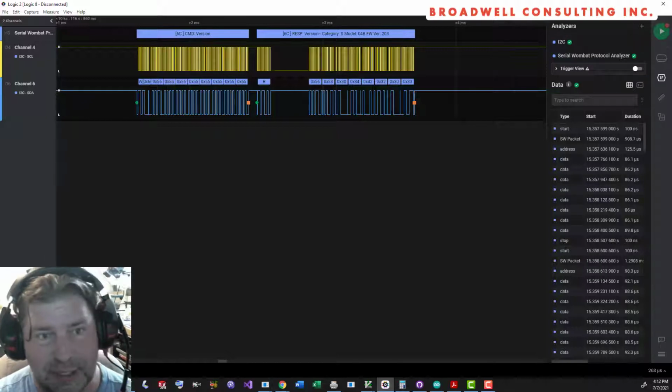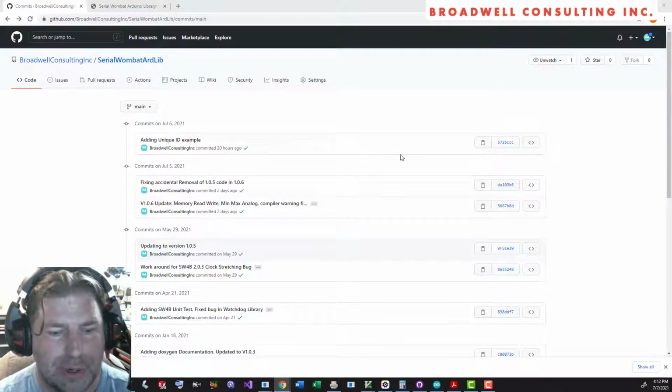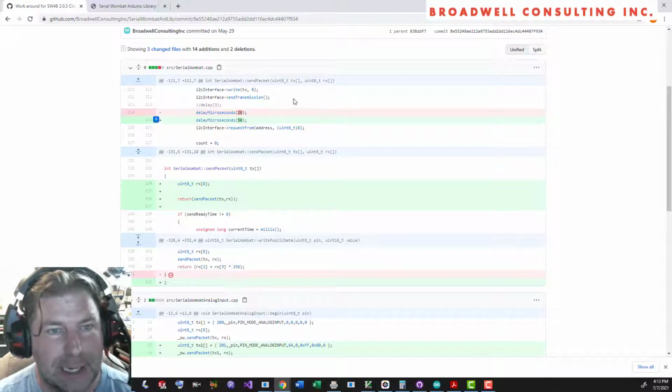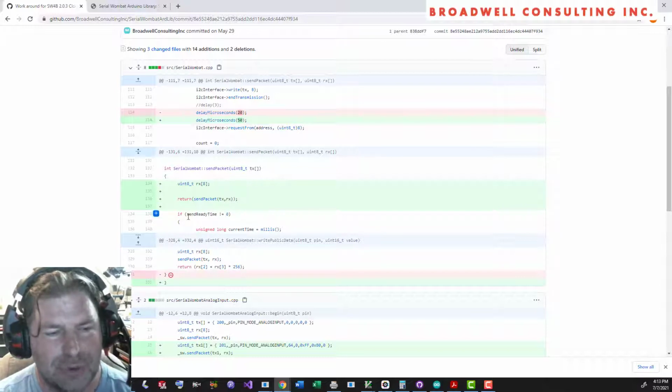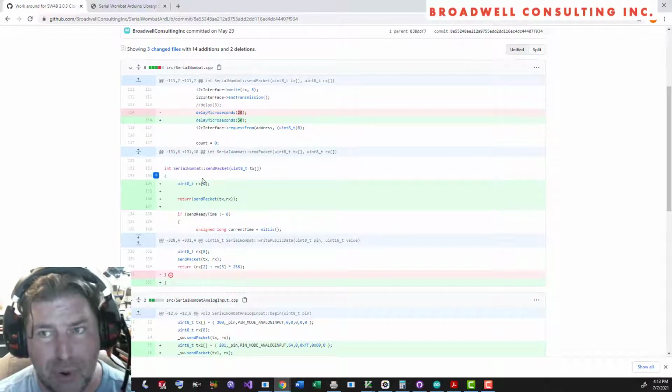Haven't had any complaints from the field, and I've only seen it once in months and months of testing, but it's not right. So as a workaround for right now in the Arduino library, in the case where we are only transmitting as opposed to transmitting and receiving, normally there's separate logic for that. For the time being, I've short-circuited the send-only code and passed it off to the send receive code, and we just throw away the result.